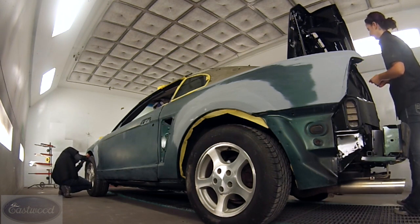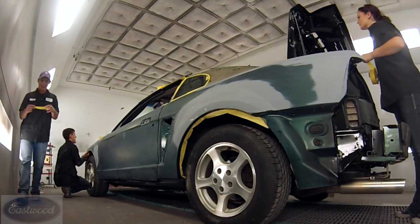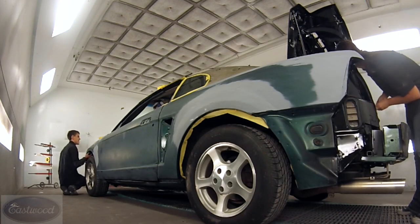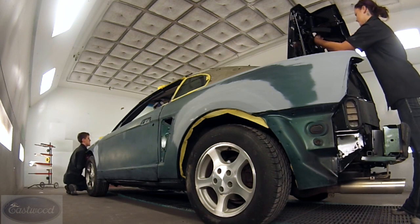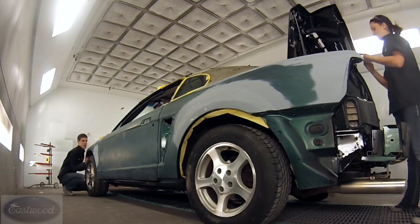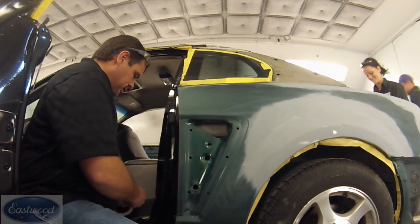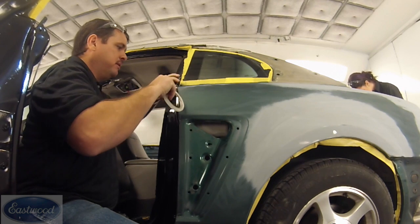Something to keep in mind: before you start shutting these doors, if you can get to the backside of it, it's probably a lot easier than trying to mask it afterwards. Because once they're shut and masked off like the jams, if you open them, sometimes that's going to mess your masking job up — you can't really open and shut them. So get all those holes masked off in the trunk, then mask the trunk jam, and shut it. Now we're going to do the jam on this door.